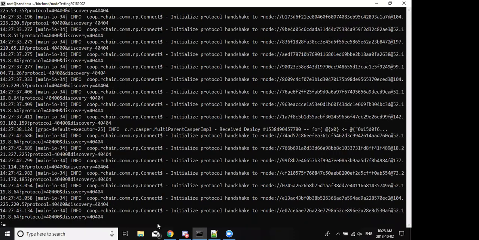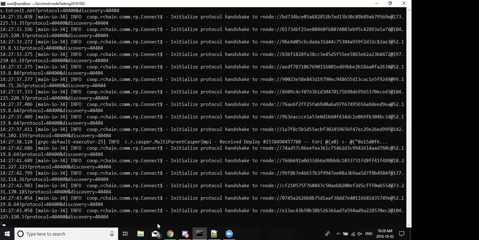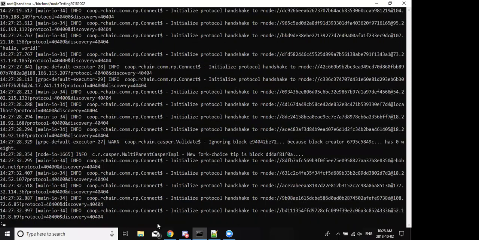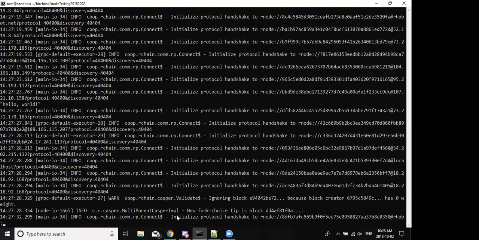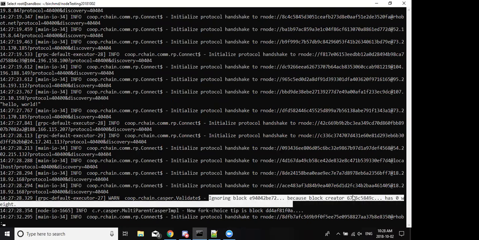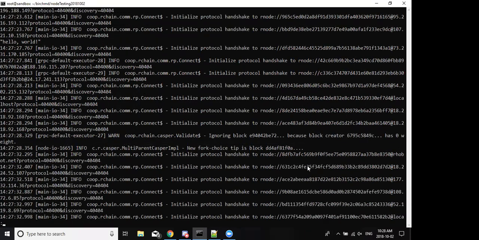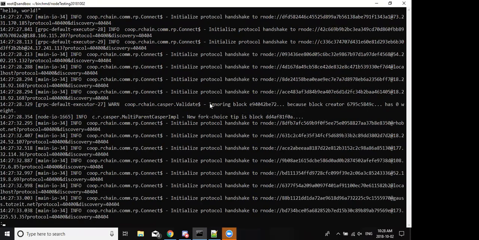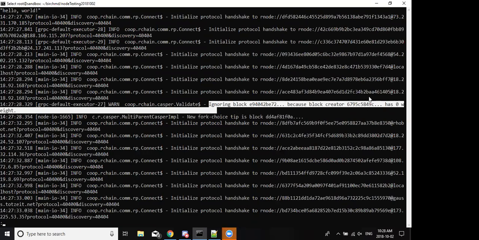How come I didn't get anything? Did you get any blocks, Michael? You got a 4. I'm looking for, okay, because creator has 0. Wait, so I guess I wasn't bonded. So my node died before I could get you bonded. That's probably what happened. So none of us are bonded if we went on Michael's? That's right. Correct. Anyone who deployed against me is not bonded because I was actually not bonded secretly.